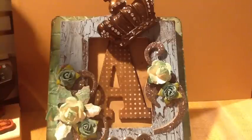Okay, so real quick, I want to share with you guys my 3x3 cards that I created for Lisa over at Scrappin' 2010. She hosted a wonderful 3x3 Color Me Wild card swap, and I had a lot of fun. Now, the first card I will show you, I did like that. Mojo was there.